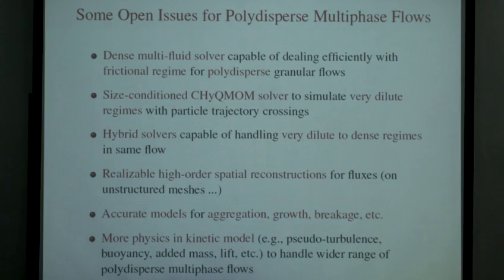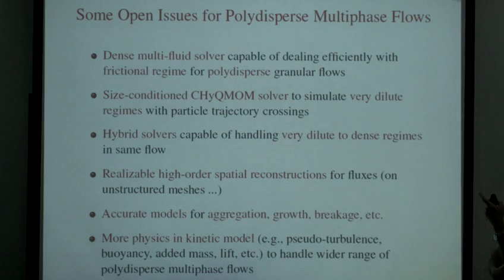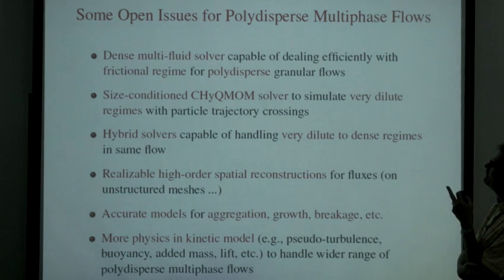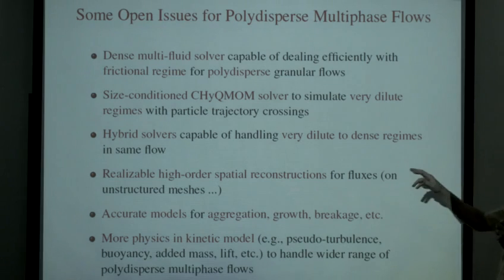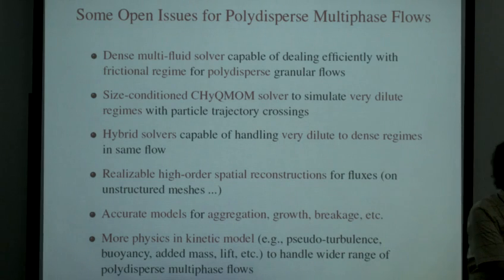We really started this project to have a dense multi-fluid solver. That's why we did the isotropic Gaussian, because we wanted to repeat what's done in single-phase flows. We're still not happy with the way it works in the frictional regime, and it has to do with monodispersed. It works great, no problem. But when you do polydispersed and you put in how the frictional regime works for polydispersed particles, it tends to be very unstable. You get granular temperatures that blow up and things like that. It doesn't look very nice.